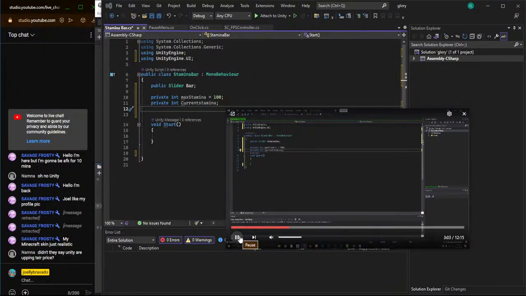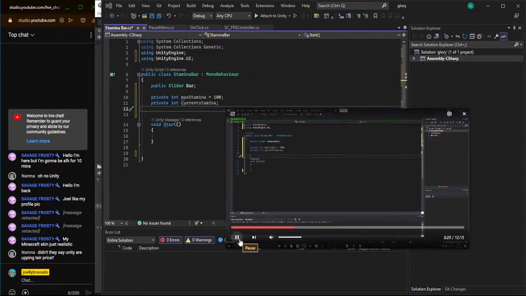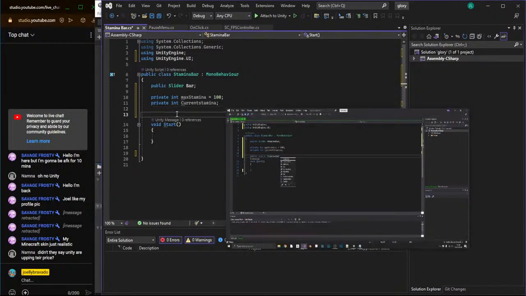By default. And just for the purposes of this tutorial, I'm going to make this stamina bar class a singleton so I can easily call it from a test player script. You can go ahead and interact with this stamina bar any way that you like. So I'll just quickly add in a public static StaminaBar. I don't know why, but I'm gonna do it just in case.